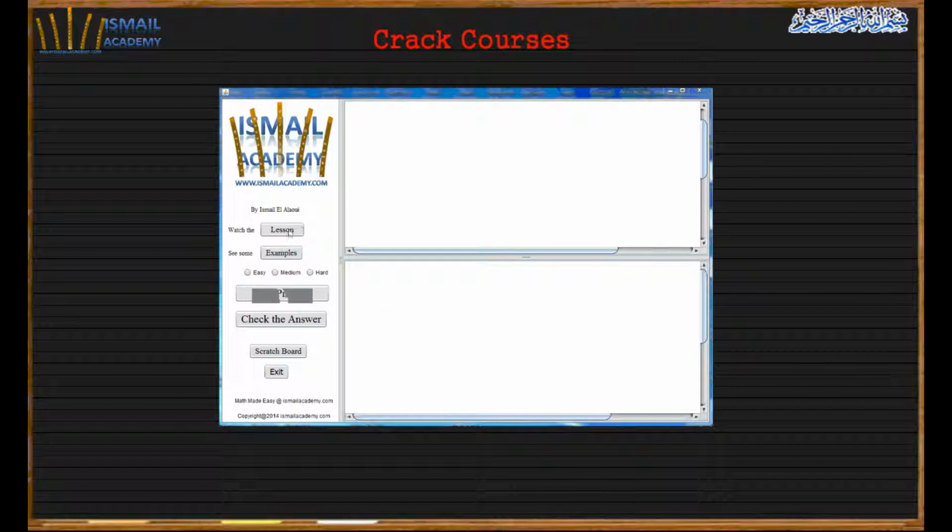So it has this lesson. So you're going to click on the lesson, which is the same lesson you see here. I will provide you with some examples, and you choose the type of question you want to use. Is it hard or medium? This is just a random picture, and you start the practice, and the question will show up here. When you do the question, click check the answer to see the answer. You have a scratchboard. I will provide the video to show you how to use this console.